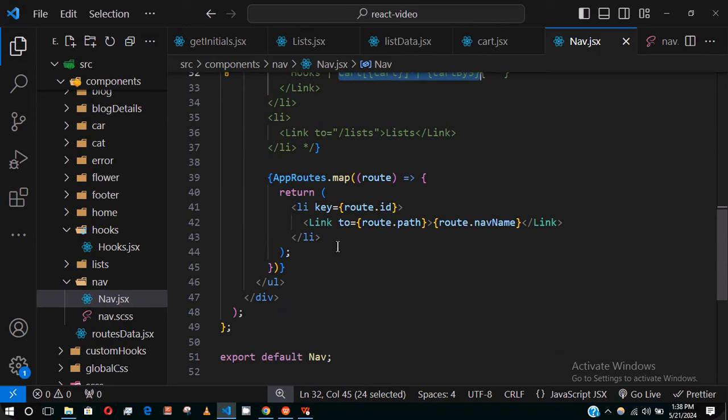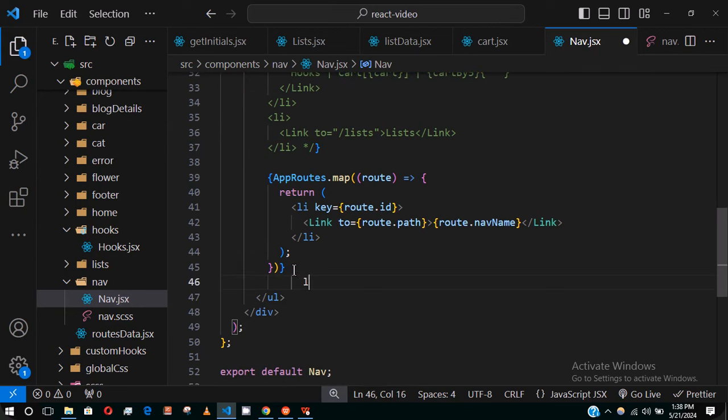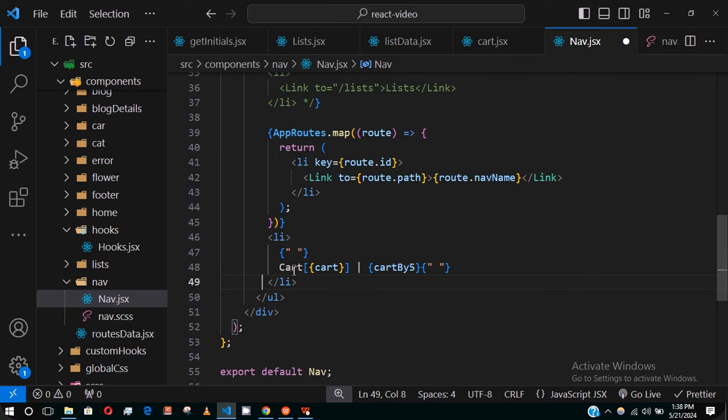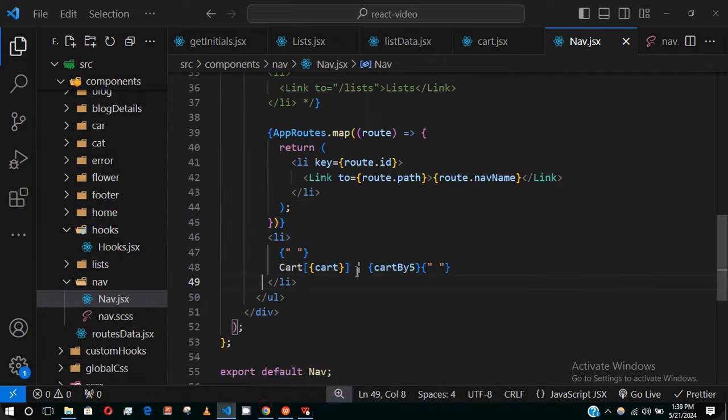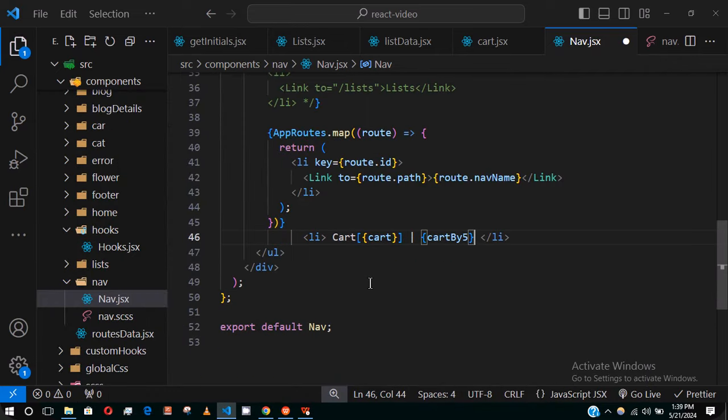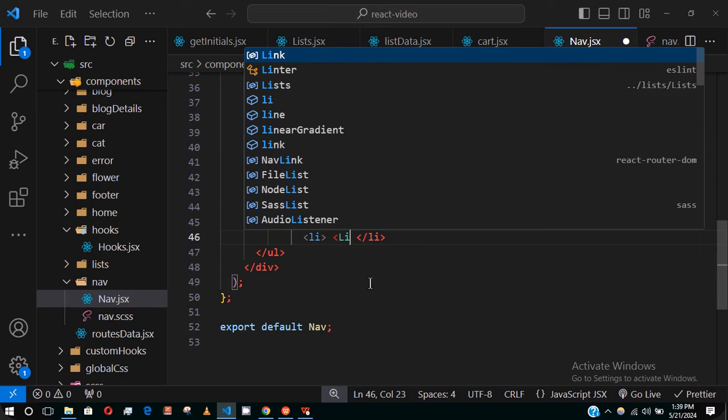So as a last nav after my map, I can just put it here, a list, and this. So that will be showing now. It's there, but we're not seeing it because I need to wrap it inside an anchor tag, inside the list tag.